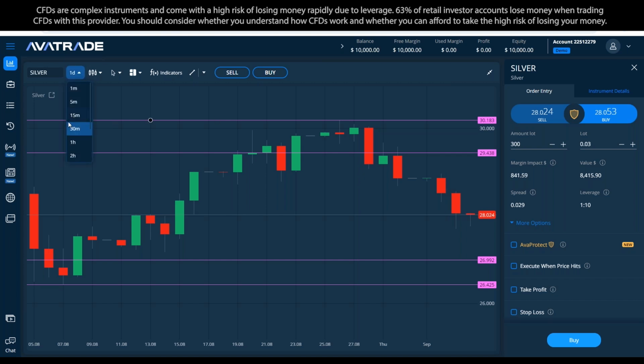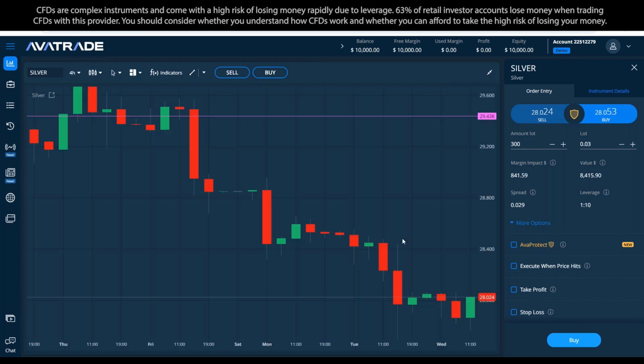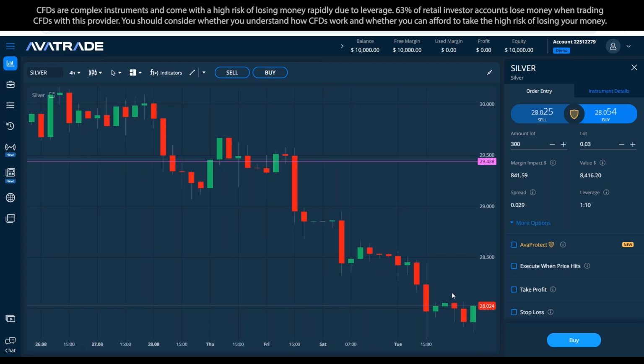If I switch to hours, remember, because these are daily candles, every day has hours in it, and every weekly candle has days and hours in it. So if I change it to hours, I get a closer scope, and I can see several candles now composing a day.